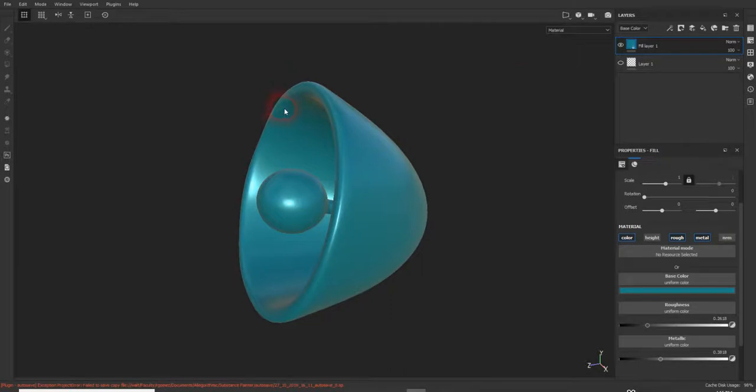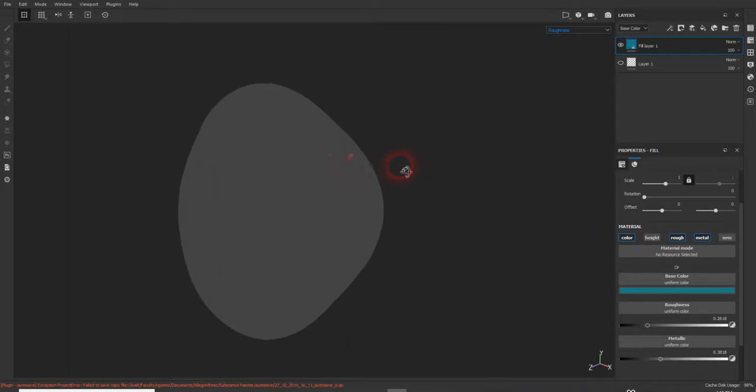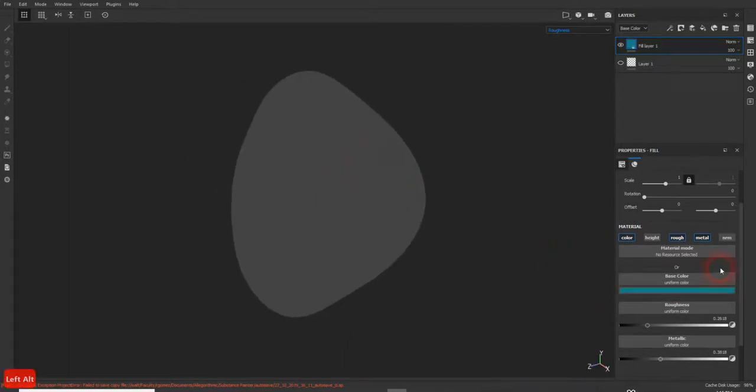So in order to do that, right now we're looking at the material component. I can go to roughness, and you see that right now there is not a lot of information on that material. You still have the roughness turned on here, and if you modify the information there, you'll make it less or more rough.